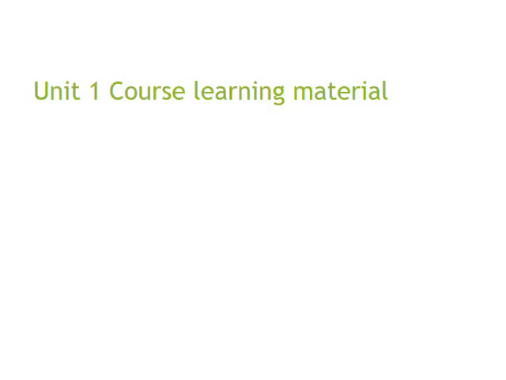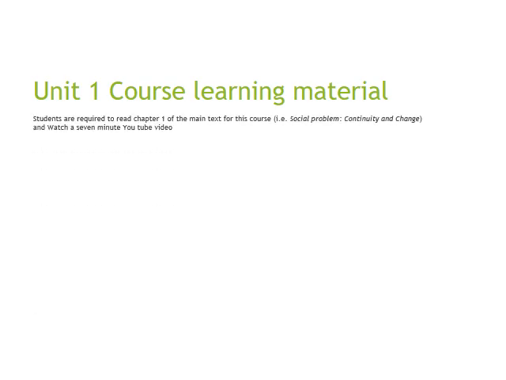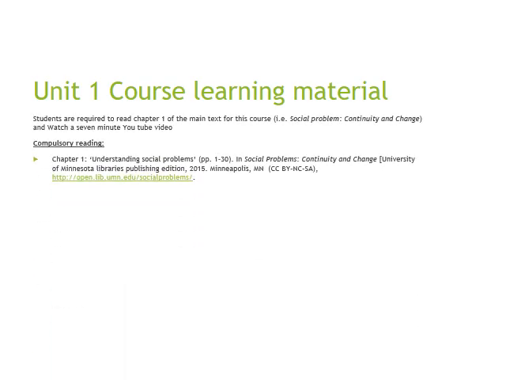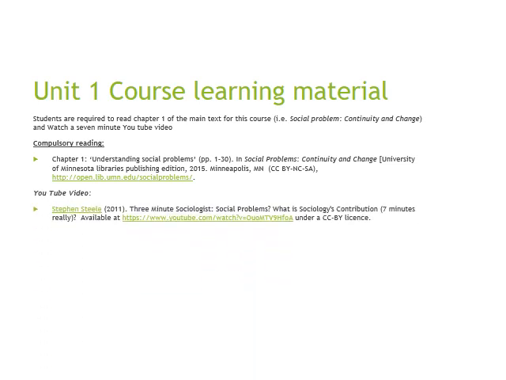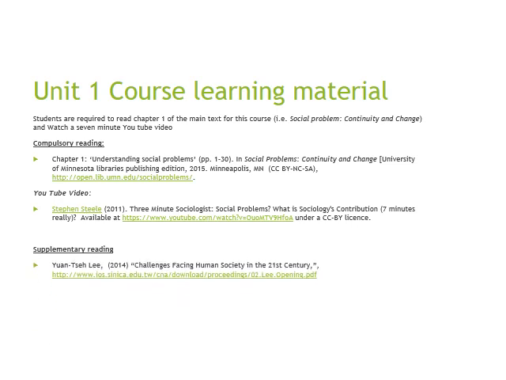With regards to course learning material, I picked 2 compulsory materials. One is a book chapter, Understanding Social Problems. The second one is a 7-minute video on YouTube on social problems or the sociologist's contribution to it. This is a supplementary reading, which is a chapter, Challenges Facing Human Society in the First Century.